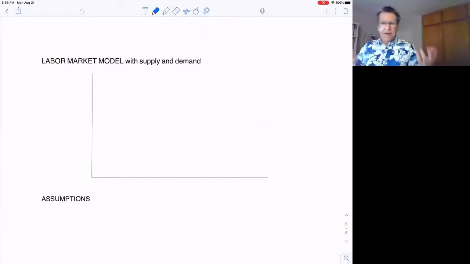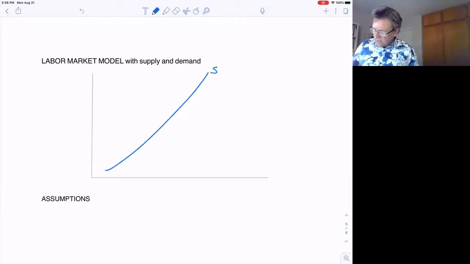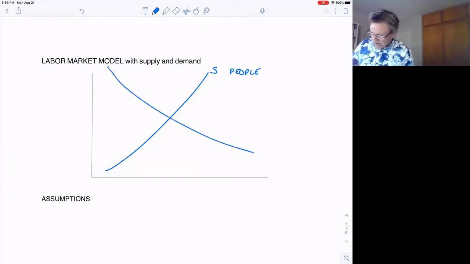And it's the same process as other markets. It's just that now the supply curve is from the people, the households, that are supplying their services, their time and effort. And it's the businesses that are the demanders. So same thing here, we have a supply and demand. It's just that the roles are a little bit reversed here, where businesses are the demanders of labor.